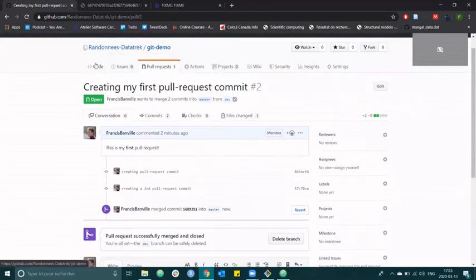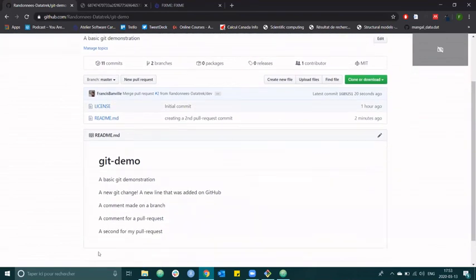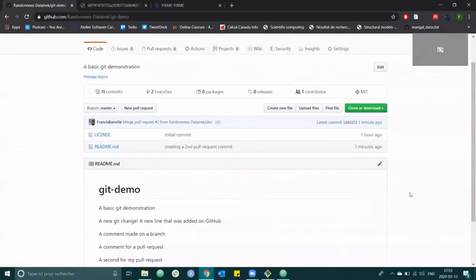And now if I go back to the code part, I can actually see the change that was made, and I have my 2 changes here. Okay, so the last thing I want to show you for this brief demonstration is what to do in case you make a mistake. You've actually seen me make some mistakes here. And of course, they can happen when you make some changes, when you do some commits. And there are a few ways to change that. I'm going to show you the basic one, which is called reverting. So when you make bad commits, you revert it by creating a commit that is going to cancel the first one. So let's do this.